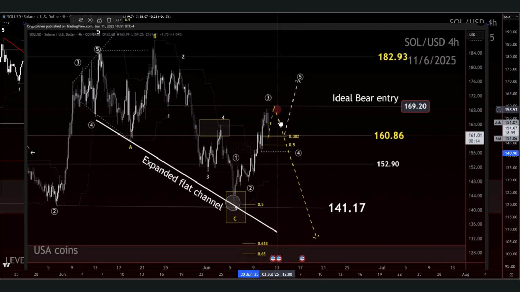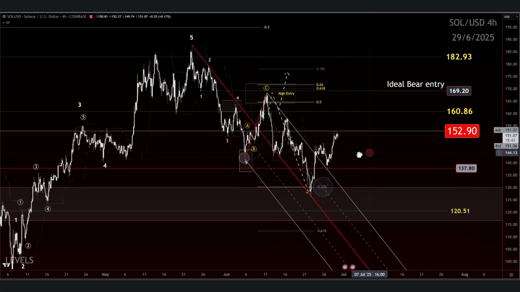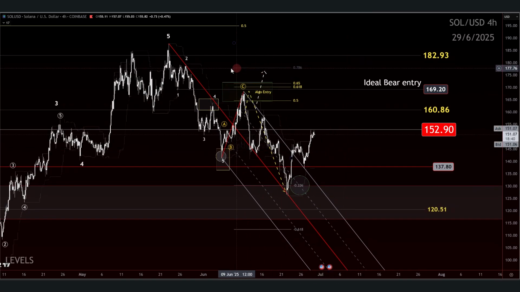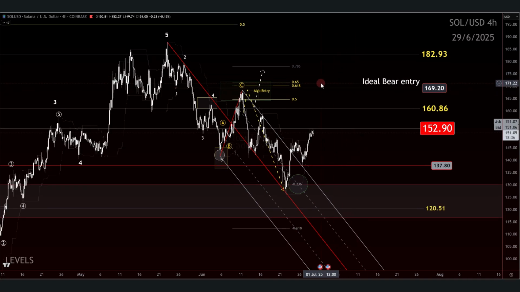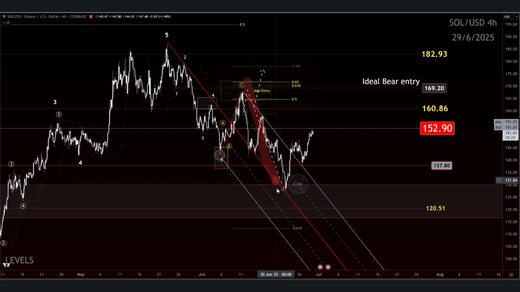Once we passed this area, we were heading down for a little bit of a lower low, potentially breaking the 141.17 level. And that's pretty much what we got here, hitting a lot of the ideal TDU marks. Again, that area up here that was labeled as the ideal bear entry was right here within the algo entry area. We got a nice move down, hitting the 236 in the center of the pitchfork here. And then we got a nice swift reaction up.